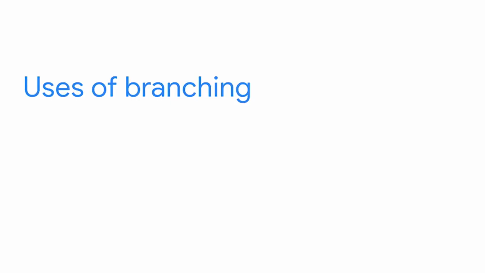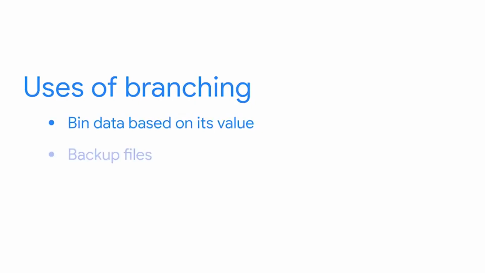Now you know how to use if, elif, and else statements inside functions. This kind of branching is super helpful when determining the flow of your scripts. Use branching to pick between different pieces of code to execute, making your script pretty flexible and efficient. Branching also helps with all kinds of practical things, such as bin data based on its value, backup files, or to only allow login access to a server during a certain time of day. Anytime your program needs to make a decision, you can specify its behavior with a branching statement.